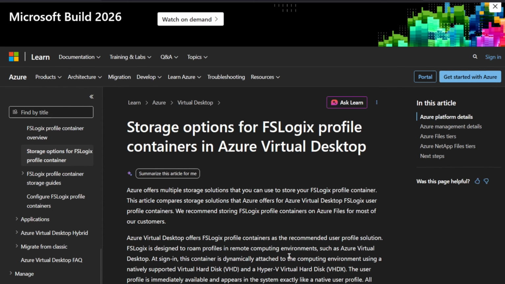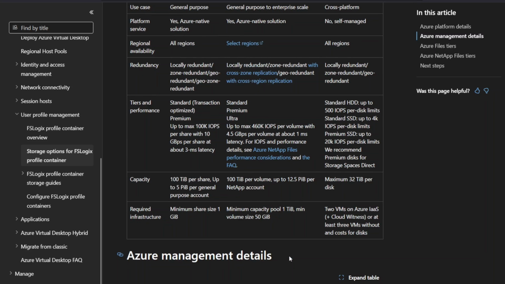The AVD profile guidance that Microsoft gives recommends either Azure Files or Azure NetApp Files for storing those profile containers. Right, it's that backend storage. That should immediately tell you that the storage layer matters both for performance and cost. If you choose storage that's too expensive for the workload, you overspend. If you choose storage that is too weak, users are going to complain about logon and session host experience. Cost optimization here is about balancing performance requirements against profile behavior, not just selecting the cheapest tier on paper. There's also a deeper issue as well.